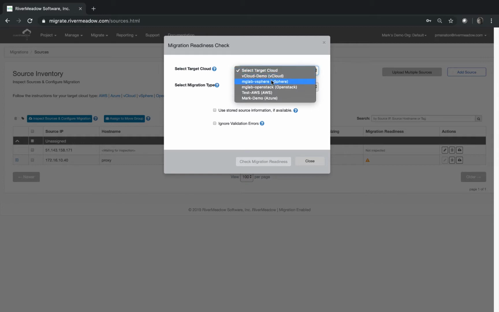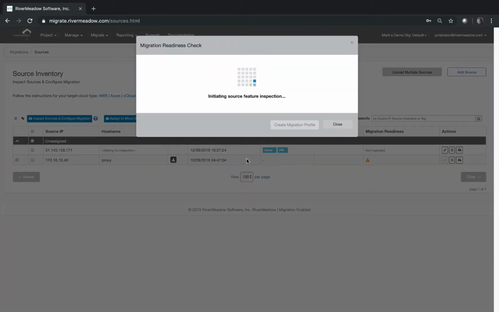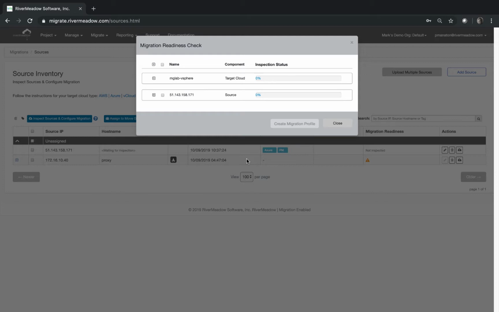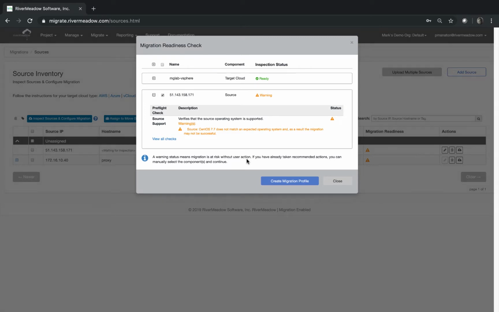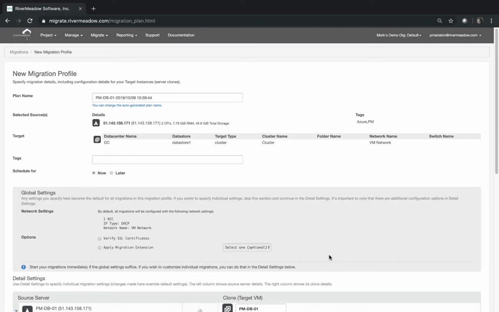We're going to migrate it into our vSphere environment, so we select that cloud appliance. You can see that we can do a data-only migration, but for this one we're going to do a full migration and kick that off. Now we're going to check the pre-flights, get the information from the machine, and do those pre-flights. We've seen all this before, so I'm going to skip ahead to the point at which we've got all that information. That'll take a couple of seconds, and here we go. We've got the information, we've done the pre-flights, and they're successful. If we open it up, we can see lots of green ticks. We have one warning. I'm fairly confident we can skip over that for this demo, so we'll leave it and move on to do the migration profile.